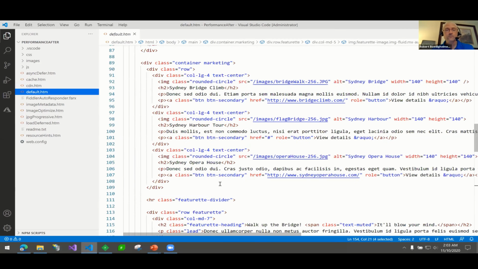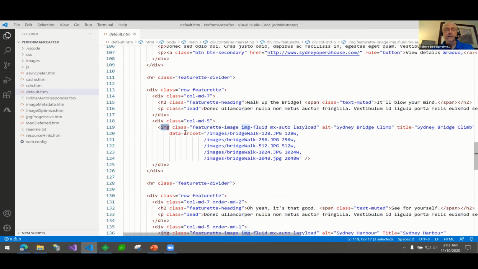So on my image tag, ignore the data dash here for a moment, there's a source set attribute. I create the image in various widths. So you can see the widths that I chose. There's a lot of research into what you want for width sizes. You can look into some of that stuff. For this, I just did simple 128, 256, 512, etc. I embed the width name into my images just so I can see what's actually being downloaded in my log files. But by specifying source set, I'm leaving it up to the browser to look at the connection speed and everything else and decide which image to download.